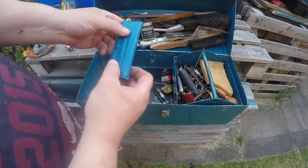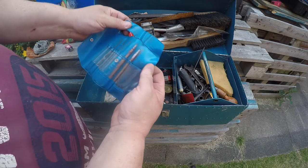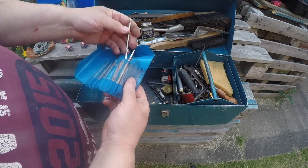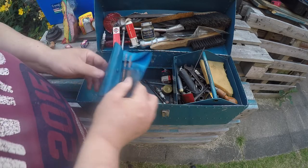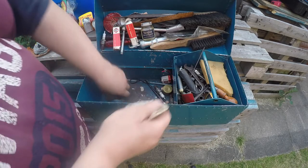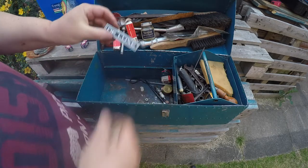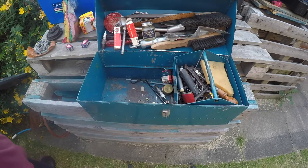What's this? Another little pack, all greasy there. It's been well used, hasn't it? So there's a screwdriver somewhere that the bits just drop in. Empty handed. Yuck. Nasty and greasy. Bag. Rubbish. Oh, something was a Dulux car, probably like an old Toyota or something like that.